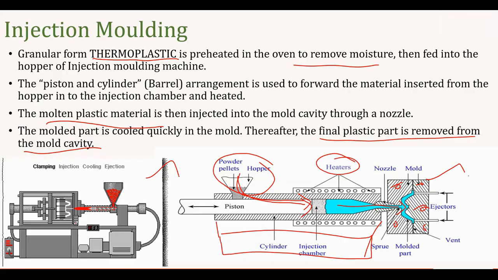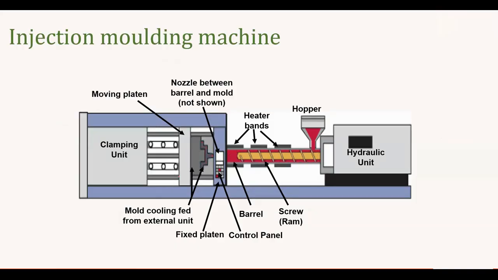Generally it starts with the filling of granular material, then it is injected towards the mold cavity, and we apply pressure to push it into the mold cavity, it gets cooled, and the part is ejected. This is a typical injection molding machine, where you can see the different parts and how the dies are fixed. Here we have two dies, one fixed and another movable. In the fixed die we will have the runner.